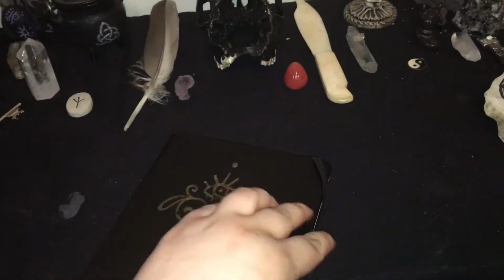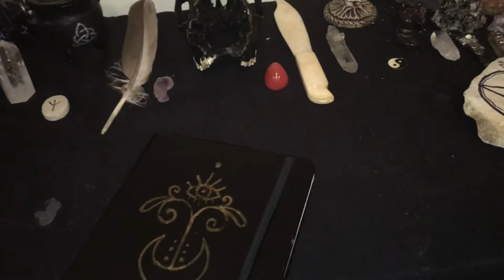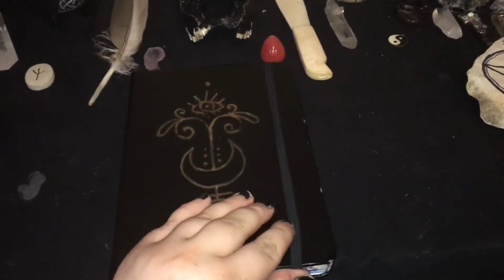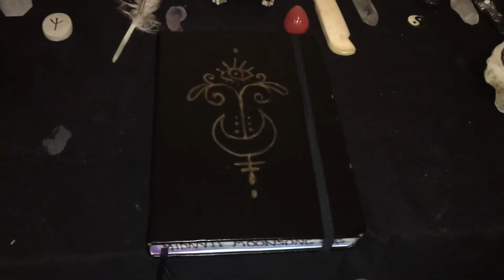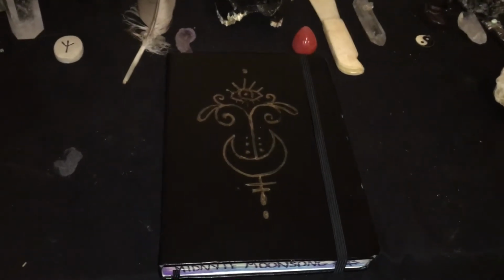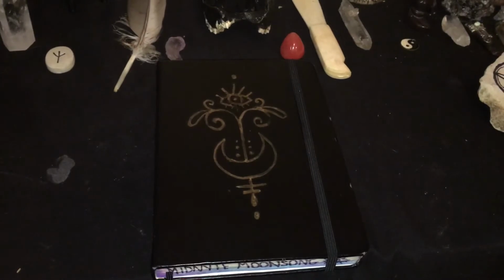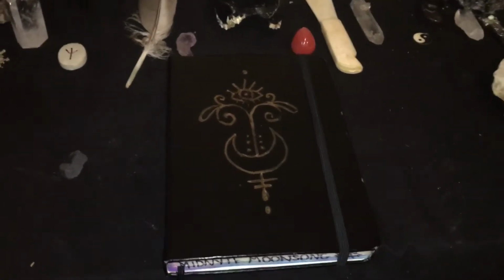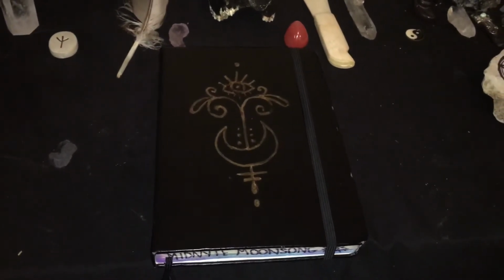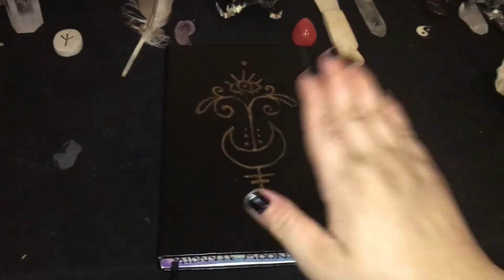But as much as I loved that aesthetic look, I wanted to be someone to take my journal with me. And having the gigantic, big, bulky one just wasn't possible. This journal right here comes with me to work. Wherever I go out, the only time it doesn't come with me is if I have a specific outing that's a lot more classy, that's very date-like, then I generally don't bring it. But most of the times I go out, I will bring this book with me.